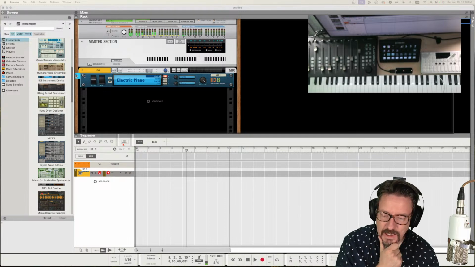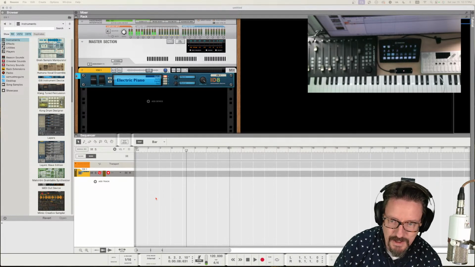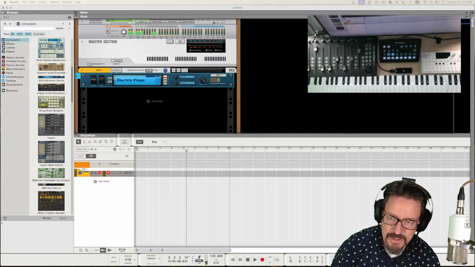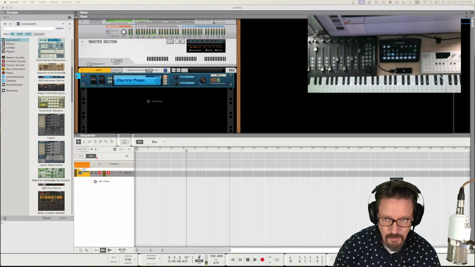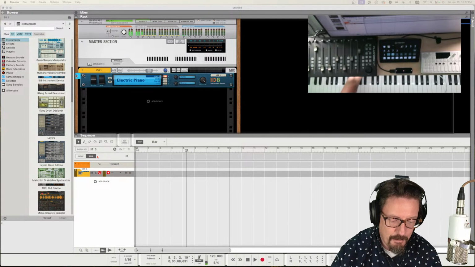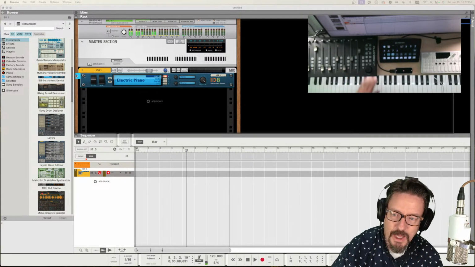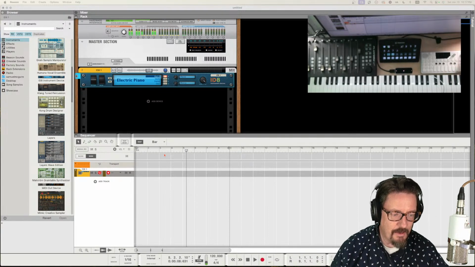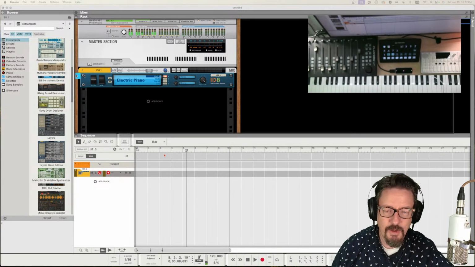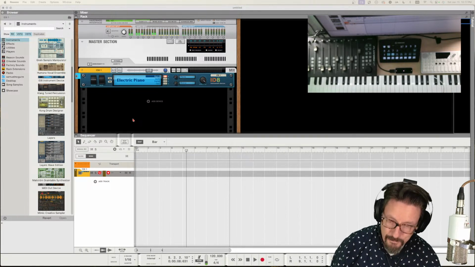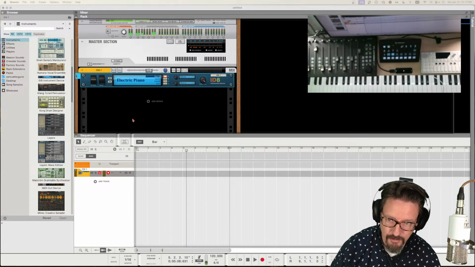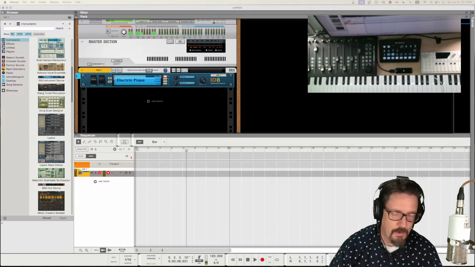I was just having an internal conversation with myself about the Reason sequencer. There are still some things that are new and interesting for me, one of them being the song versus block modes. We're going to be doing this in song mode tonight, which is what I'm used to with the old arrangement. But I can see some benefits to doing things in the block mode, which looks like it allows you to build things out in segments that you can easily repeat. But you can also do the linear song features with the block mode as well. Anyway, cool.